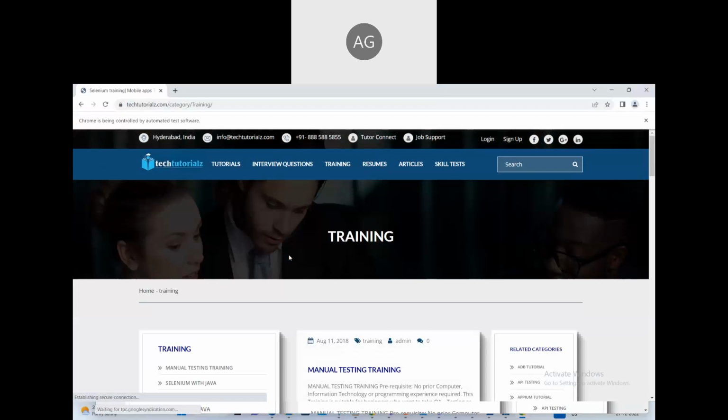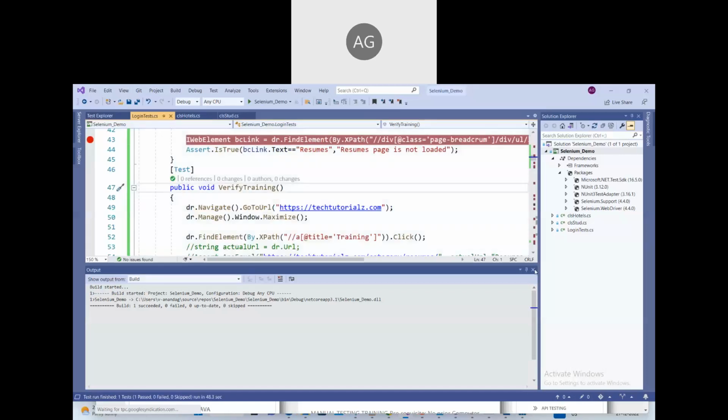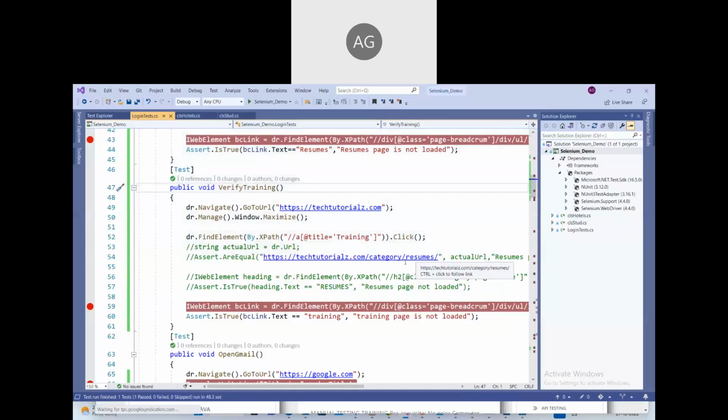Training. Now it has to get that element. It will assert and it will close this browser. Understand now? It's passed. Okay. Understand how to write the code, how to use the driver commands.